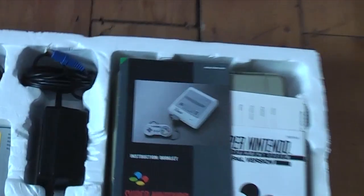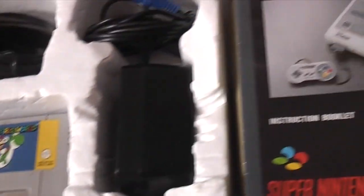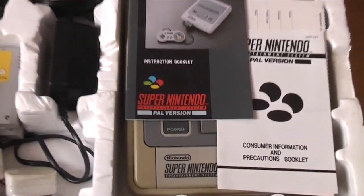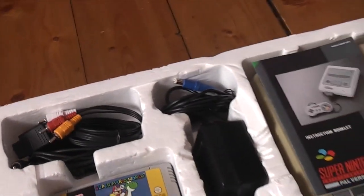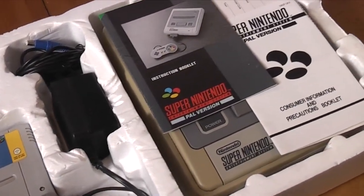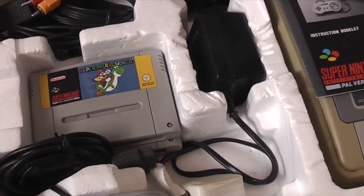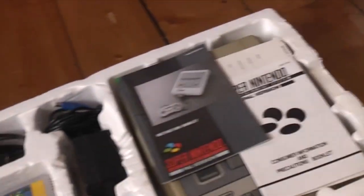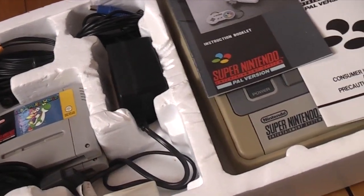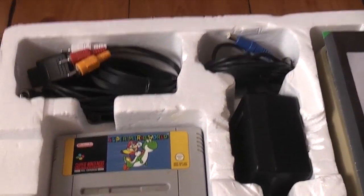I love putting these little bundles together, guys, like getting all the cables neatly tied up. Something I love doing with these older consoles that just came with antenna connections. I love just throwing in AV multi-cables. It makes it so much easier for the person on the other end. I highly doubt anybody is going to be tuning this into an old TV. If they are, then that's super cool, but they're probably just going to plug it into their flat screen, and without one of these, you can't really do it very well.